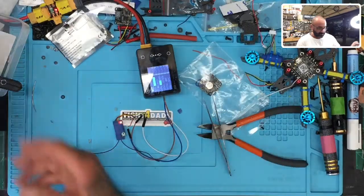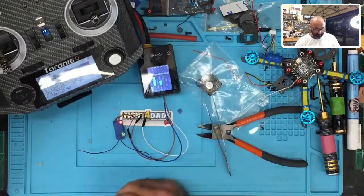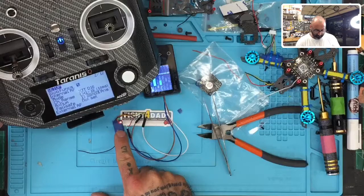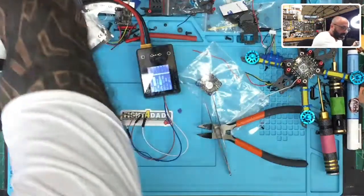Now I'm going to go ahead and bind, and you're going to see this blink. Ready? Watch. I'm going to go to bind here, tell it to bind, and I'm going to do channel 16, telemetry on. And now you see the red light blinking. That means we're bound. I can press enter again, exit to get out, and I can turn this off.